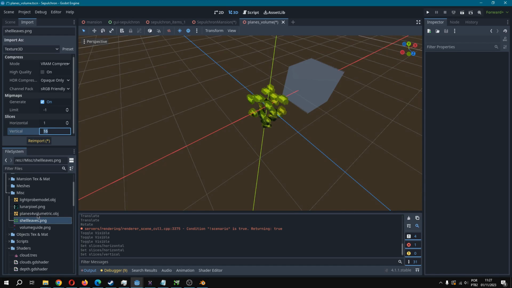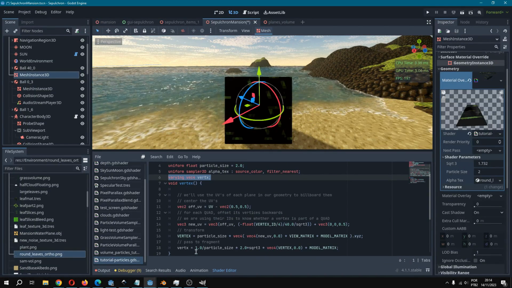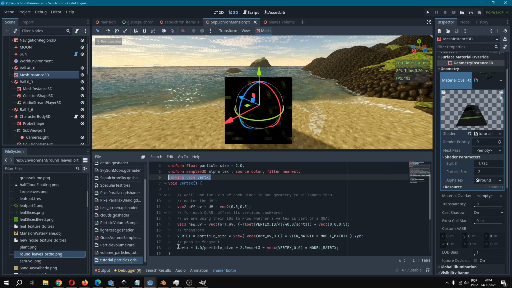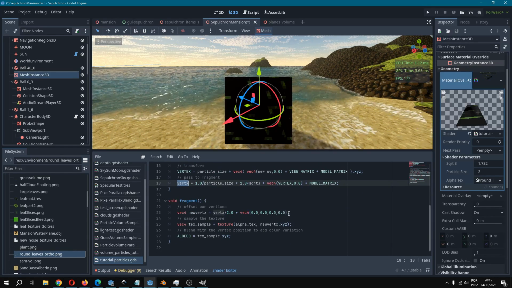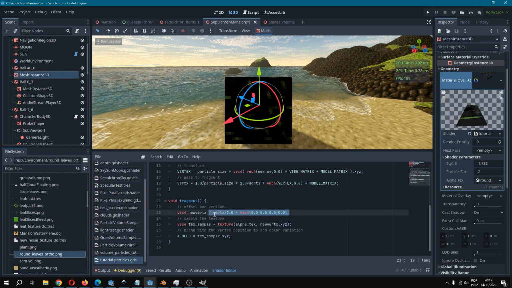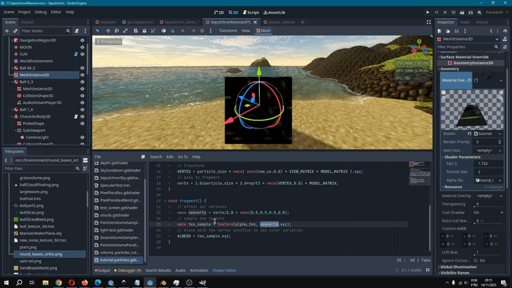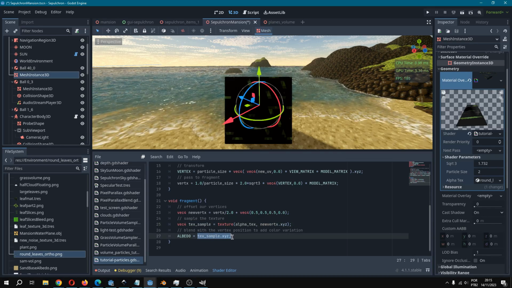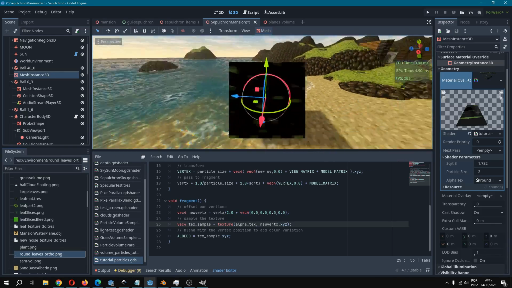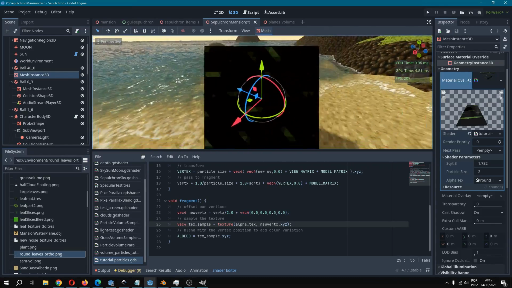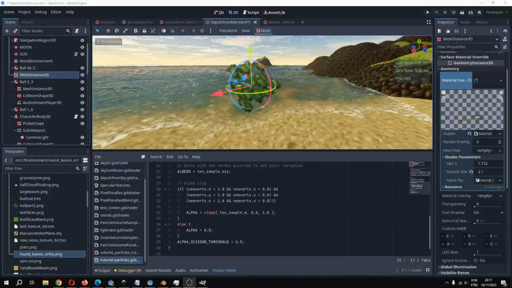Now I'm going to create a varying so I can pass the coordinates to my fragment shader. I'll transform those coordinates a little bit to finally use them to sample my 3D texture. And I'll set my albedo to that texture. And as you can see, we have no transparency yet. We can see the texture is here, and it is repeating and with no transparency.